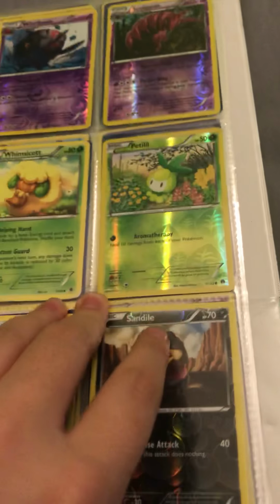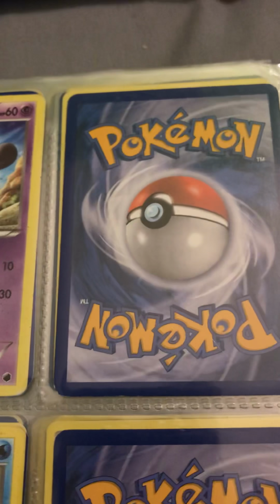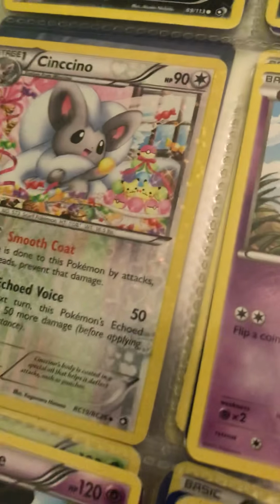Basculin, Sandile. Actually, no, I think this is the gen I have more in. Krokorok, Krookodile, Darumaka. I don't have Darmanitan or whatever it is. Maractus, Dwebble, Crustle, Scraggy, Scrafty, Sigilyph, Yamask, don't have whatever, you know what I'm talking about. Tirtouga, Carracosta, blank, blank, Trubbish, Garbodor, I know it's like Archeops or something. Zorua, Zoroark, Minccino, Cinccino.